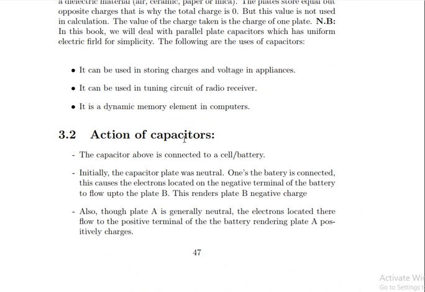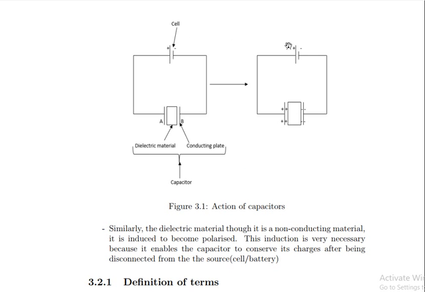Now, the action of capacitors. Let's visualize the action of capacitors. This is the case where you have a circuit. So in this circuit, when you connect capacitors, what's going to happen is that these positive charges are going to cause the electrons which are found on this plate to move here. So all the electrons are going to move to this position here, and thus they are going to cause this plate A to be negatively charged. And the electrons which are found here are going to move onto this other plate and cause this plate to be positively charged. These are going to correspondingly cause positive charge here and negative charge here on the dielectric material.